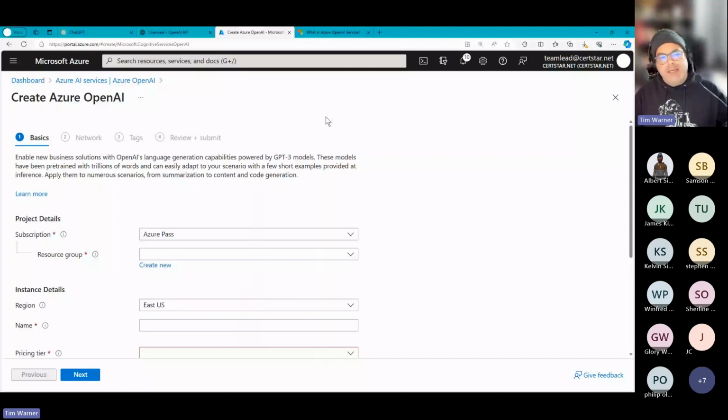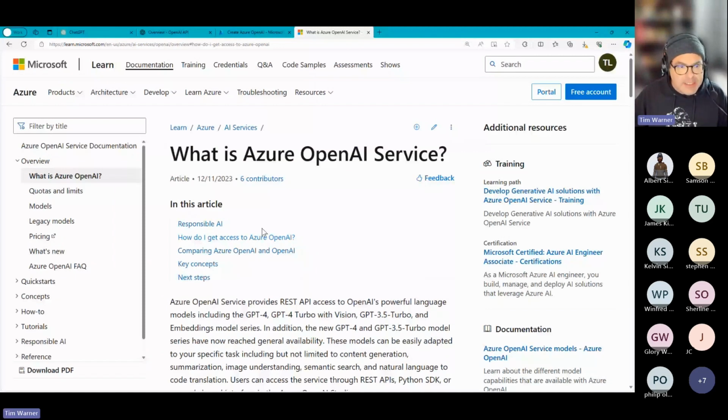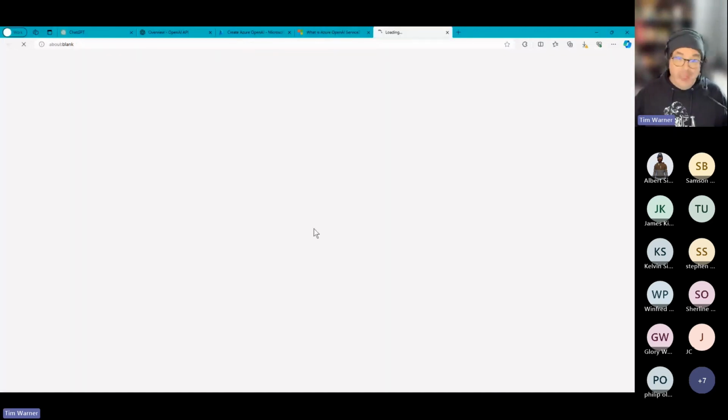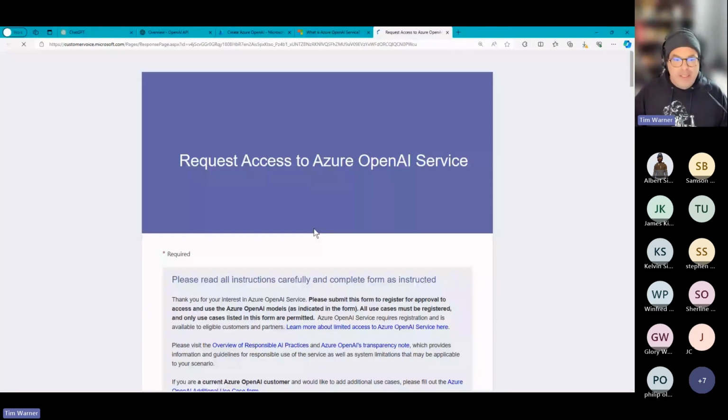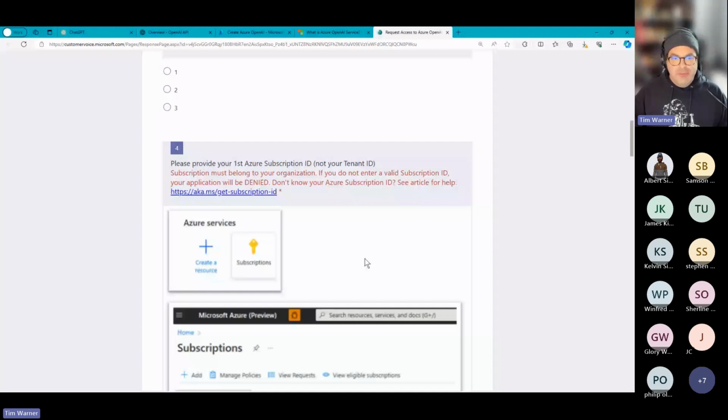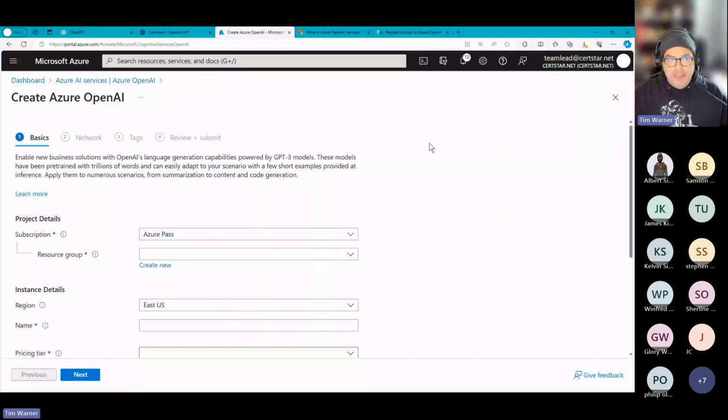Now, to tie up that loose end, what if you don't currently have access in your subscription? What I'd advise you to do is go back to this docs article that I started with. What is OpenAI service? And if you go to how do I get access, there's a link to get on the waiting list. Hopefully you've got another inroad to Microsoft to shorten your wait. It's unfortunate it's like this, but this is just basically a Microsoft form. You'll need to provide your subscription ID, which you can get right from the portal. And eventually, fingers crossed, you'll be given access and you can start to use it. Now, the last time I checked, you had to get on another waiting list if you wanted to use GPT-4, the latest version of the model.